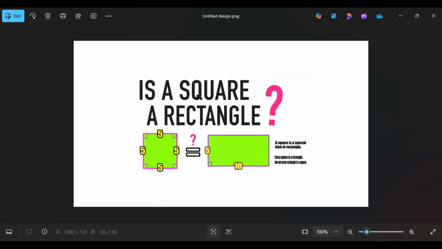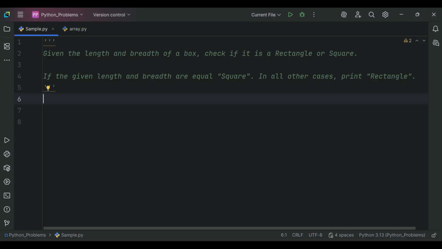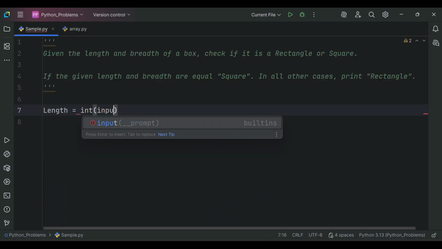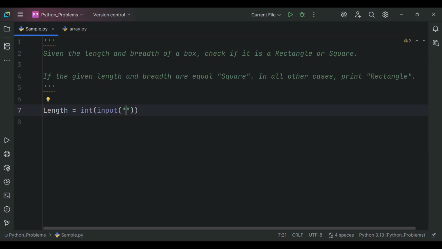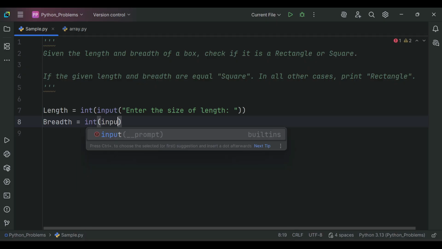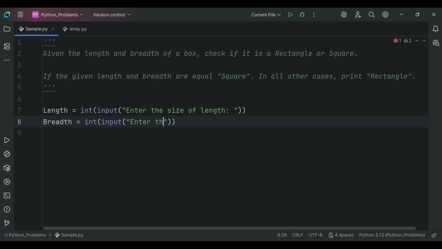Okay, see in this problem, what he is asking, length and breadth. First take length is equal some size. Enter the size of length as well as enter the size of breadth.